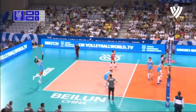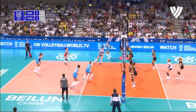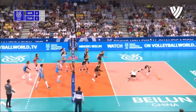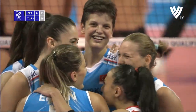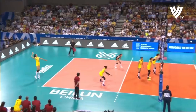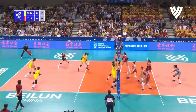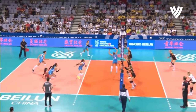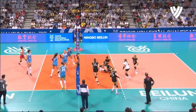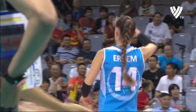Jebnyok comes in to try and provide some stability as a wing spiker. Goes nowhere near, but she's... And Germany are beaten again by Gunesh. How many times is she going to score through that central position? Karakurt from deep. I don't think she's going to look for a block touch on it. Strong with the outside hand. Good passing from Turkey. Great spot into that central position. Two players on the floor trying to make the dig, but to no avail this time.